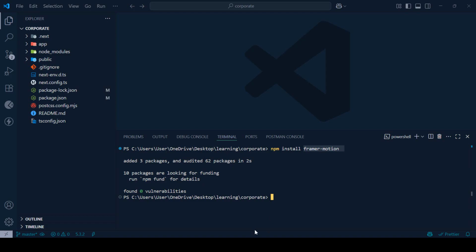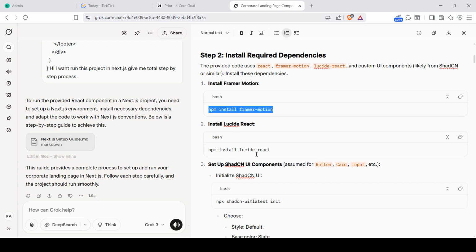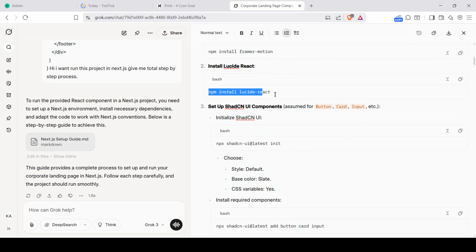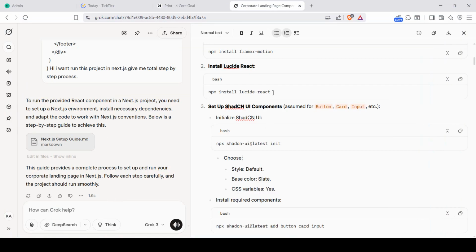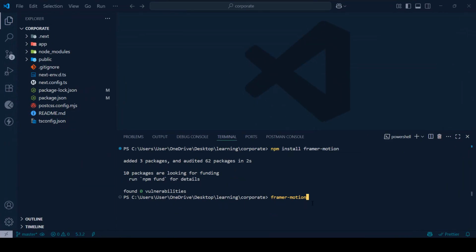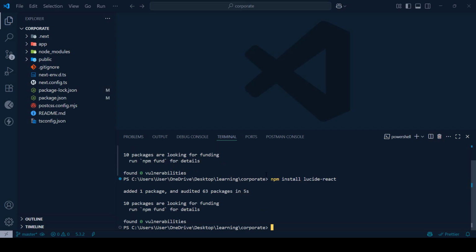And I also want to install another one. I want to go back to our group again, and here also npm install lucide-react. That is also something I want to install. I copy it, then go back to our project, and in this area I want to run another one. Sorry, I better copy it. Okay, copy it, and now I run it. I also want to install that part. Now click enter. That should be successfully installed. Very simple, all the packages are also successfully installed.